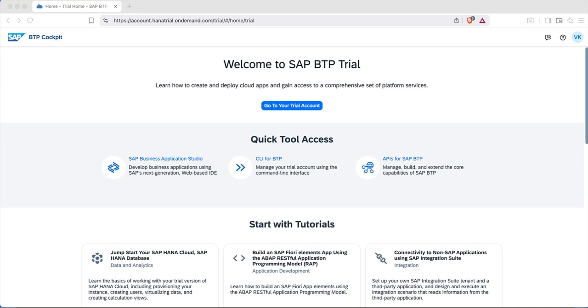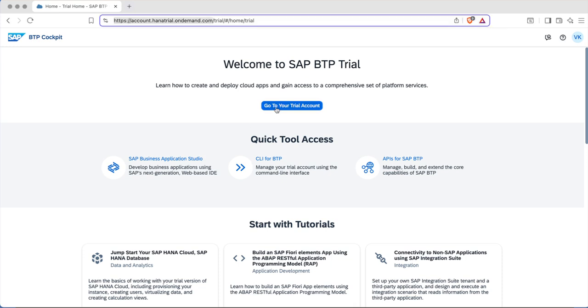Once I share the PPT, you can go to account.hanatrial.ondemand.com and just register yourself. You just need to give your email ID and phone number, things like that. Give your organization name. All those things you have to do. I've done it already so that you don't waste time on that, but you have to register yourself onto that trial account.